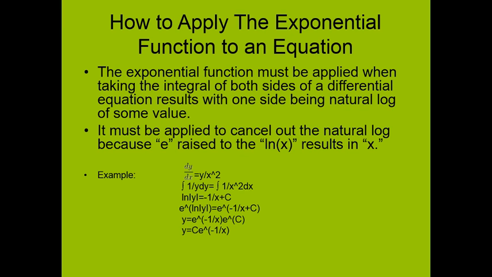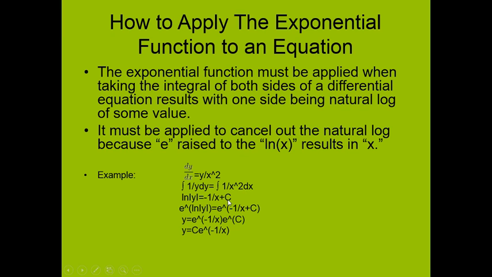So what we can do here, this one is dy over dx equals y over x squared. We can always cross multiply. Once you cross multiply, you'll deal with 1 over y dy, and then 1 over x squared dx. For the left hand side, the integral of 1 over y dy would be natural log of absolute value of y. The right hand side would be negative 1 over x plus constant c.